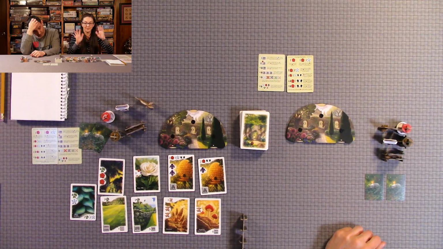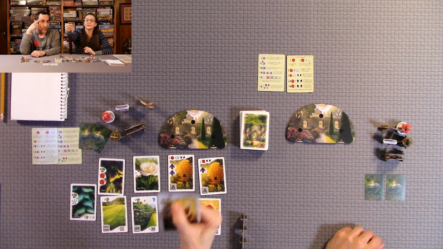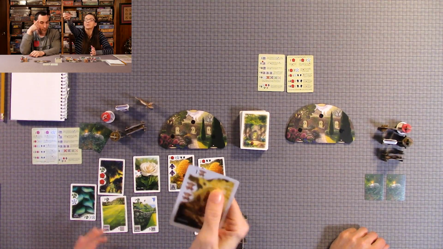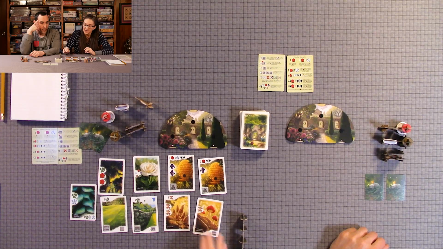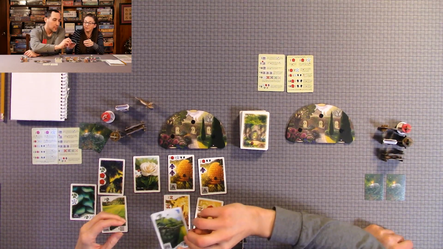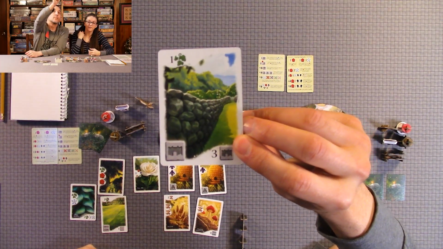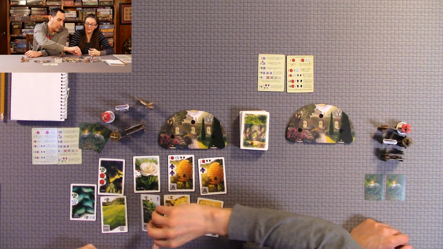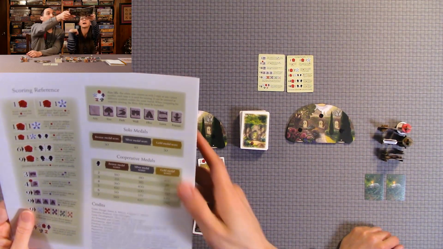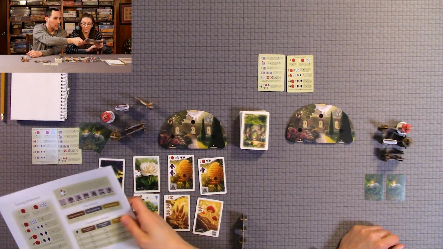So you don't have to worry about memorizing all these symbols and what that means. This one's pretty straightforward. You just get 1 point for each of those symbols you have on the card. The end of game scoring is located on the bottom right of the card. That particular one, you would get 3 points for every stone that matches that stone exactly. As you can see, there's several different types of stones, so you have to have that exact stone.